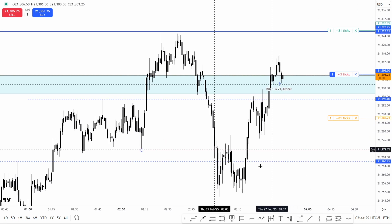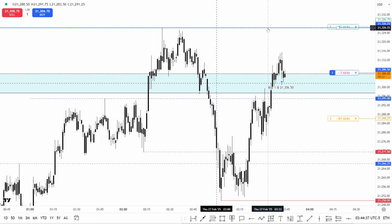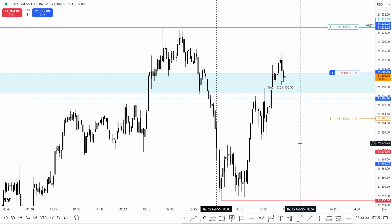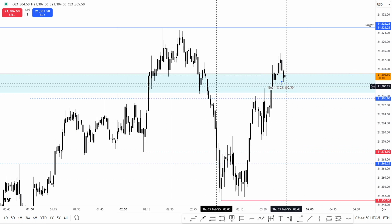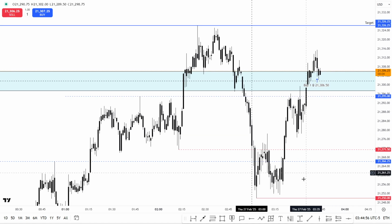But other than that, that's the only thing I have for you, and we'll patiently wait for time. We only have 30 seconds left, and let's see if it will deliver to buy side target. Personally, I don't like having the orders on my chart. They're already there, so just the execution is enough. And I might remove it if we do trade lower just to see what the candlestick is doing. But other than that, this is the only thing we're engaged in terms of price action.